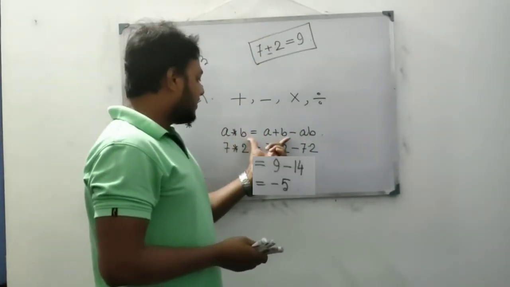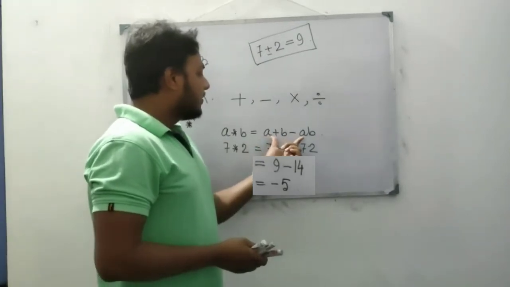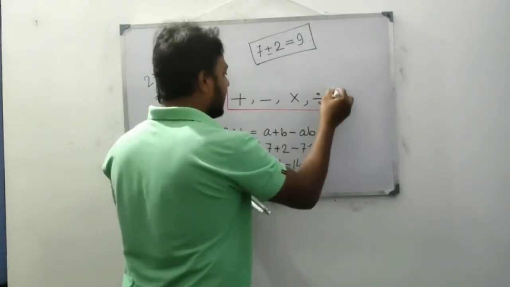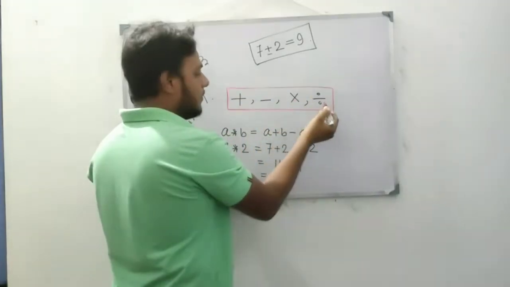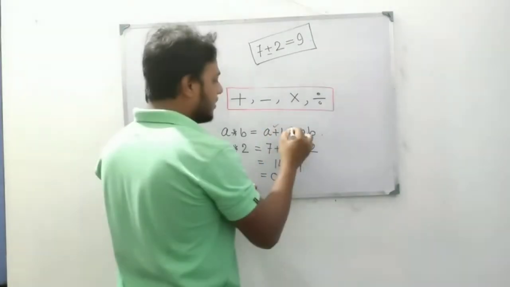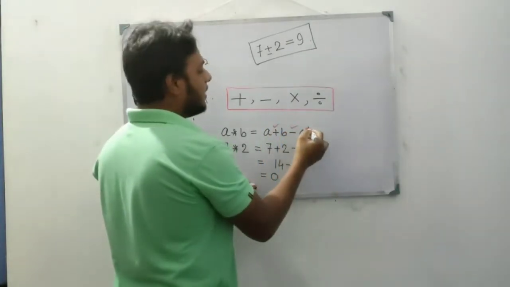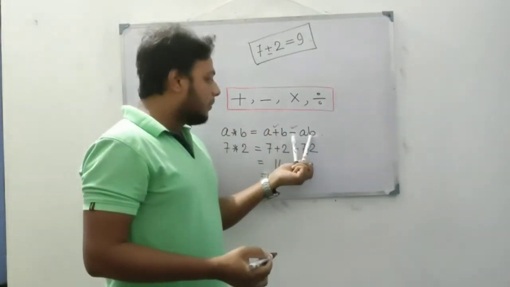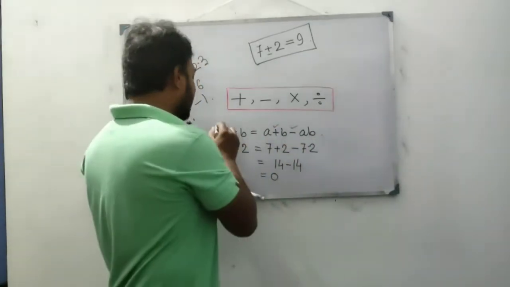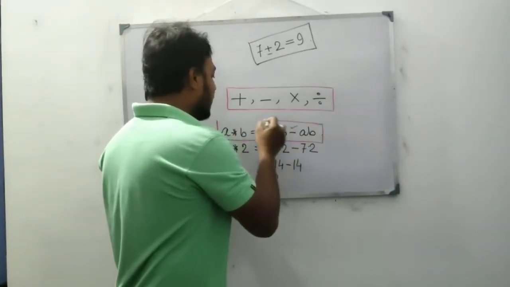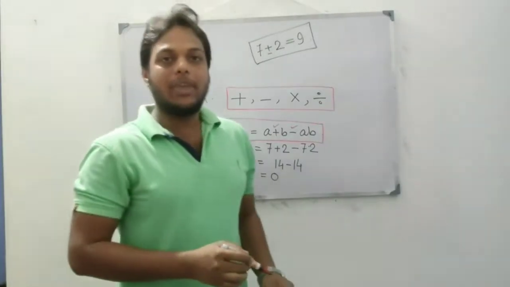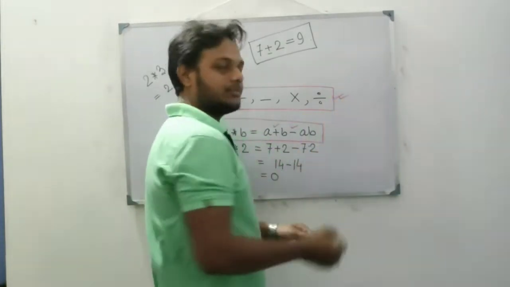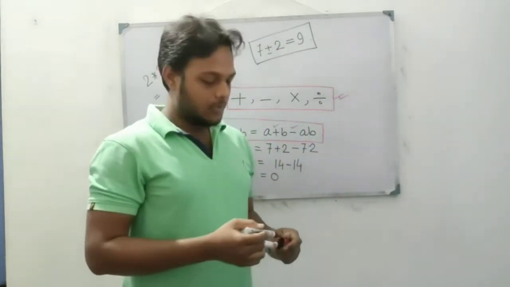See, we have made this operation by the combination of three basic fundamental operations. The four fundamental basic operations are plus, minus, multiplication and division, and I have used here addition, subtraction and a dot, which is multiplication. So by use of plus, minus and multiplication, we have made this new operation. Okay, so in this way you can make many operations, but these four are fundamental. Is it clear to you?